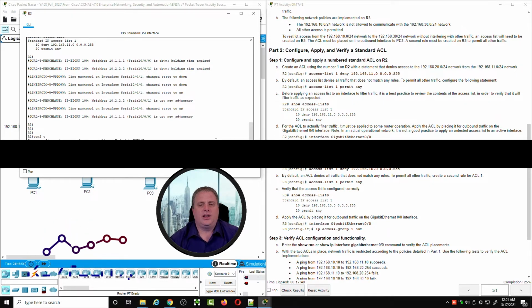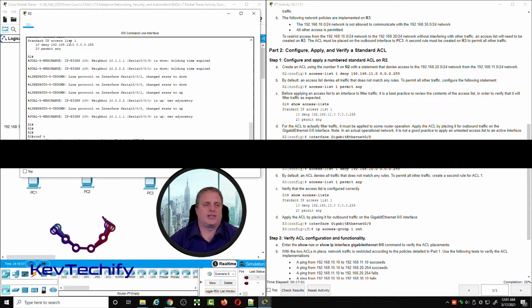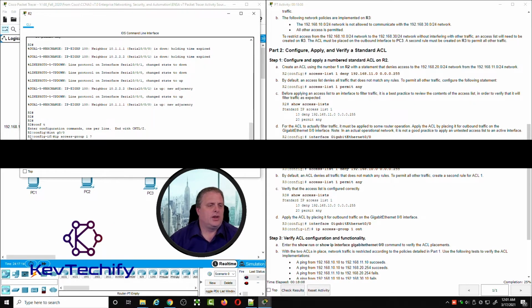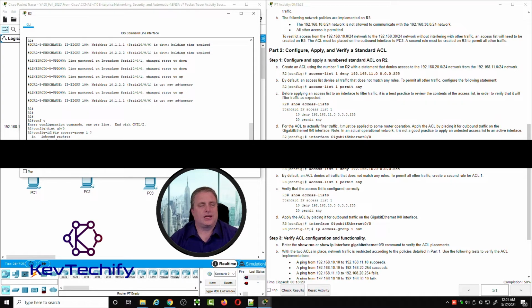access-group, and then you put in that number we created. Up here, it's access list 1, or you can look at the directions in the lab, but we have access list 1 right here. And so that's what we need to put right here. We need to specify what access list it is. And then finally, we need to specify a direction. So I put a 1, I put a space, now I put a question mark. We either need to say inbound packets or outbound packets. And we want to look at the packets that are going out of the gig 0/0 interface. So we can go ahead and type out, and it applies that access control list to outbound traffic on gig 0/0 here on R2.